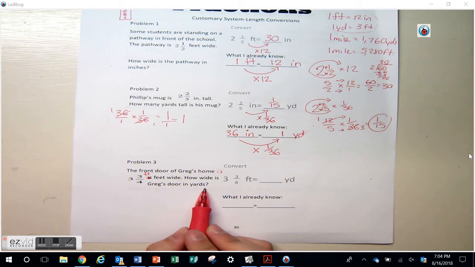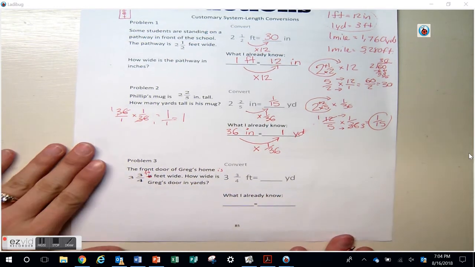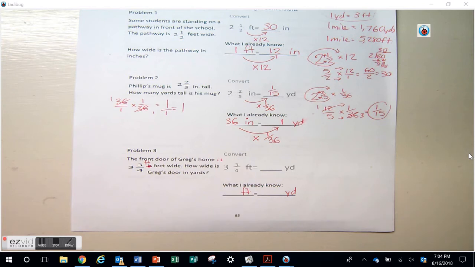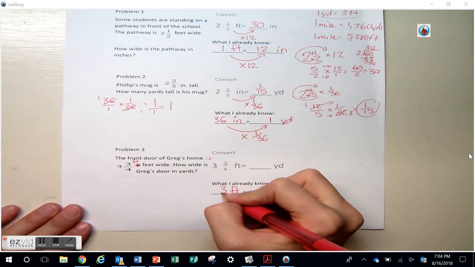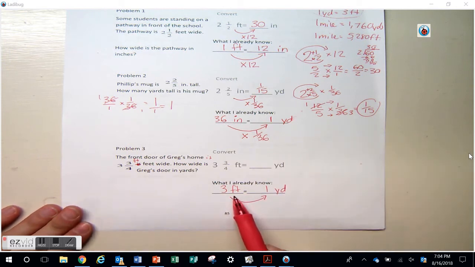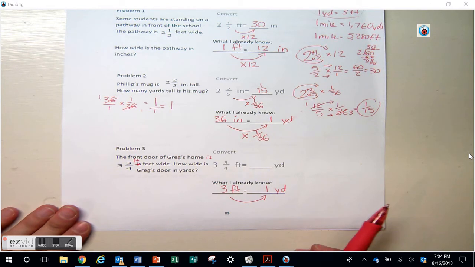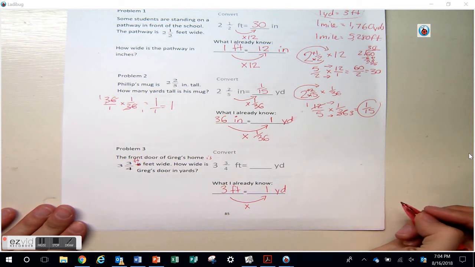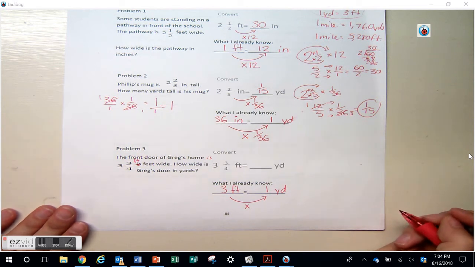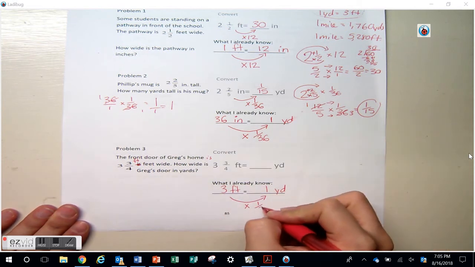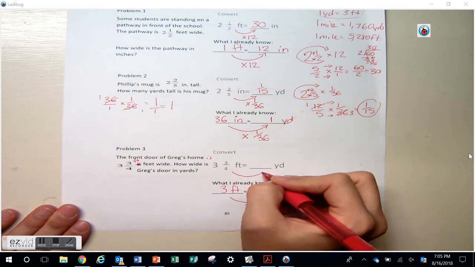Okay. Well, again, I have feet on the left, yards on the right, and I need to think about what I know about feet and yards. I happen to know 1 yard is equal to 3 feet. I need to find a conversion factor for any time I go from feet to yards. Well, I'm going from 3 to 1. I know that I could divide by 3, but today the challenge is to figure out something you can multiply by. What can I multiply 3 by to get to 1? Well, I can multiply by 1/3. Anytime I go from feet to yards, I can multiply by 1/3.